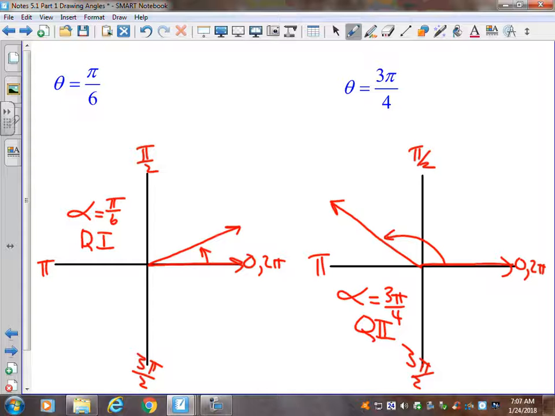So these are done the same way. It's just you got to be a little bit more careful to think about where these fractions are, because 3/4 doesn't mean 3/4 around the circle. That would be at the bottom. It means in relation to 2 pi, where's 3/4.